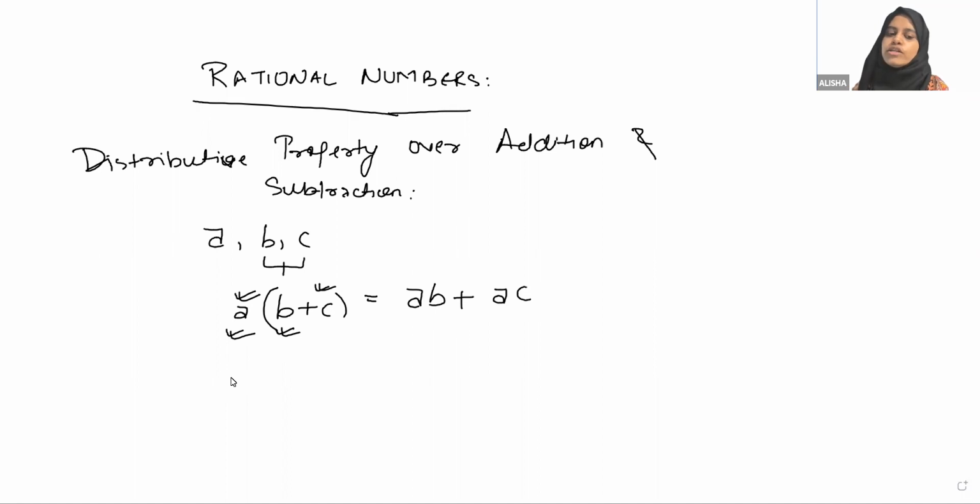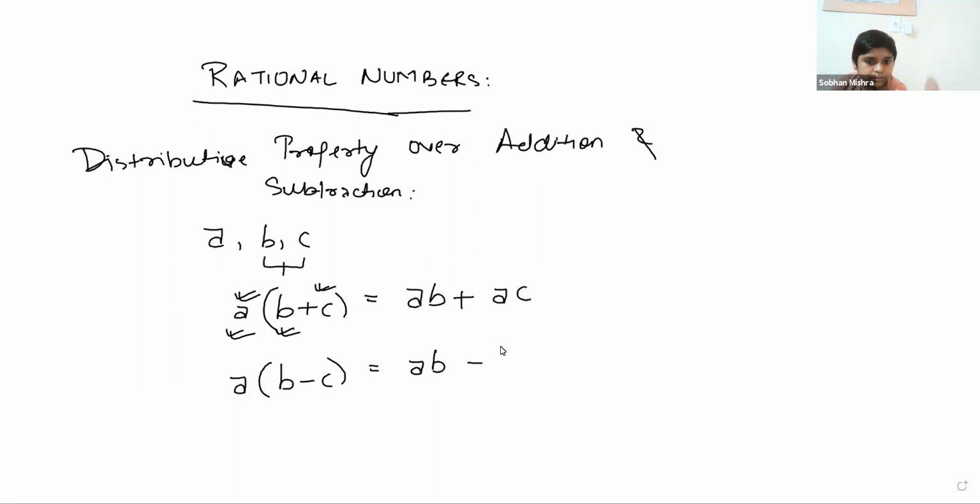And if I talk about subtraction, means if B and C are going to be subtracted and A has to be multiplied with the difference, how will you open up this bracket now? Like A into B minus A into C. You know now that since there is no sign provided here, they are both in the multiplication form.